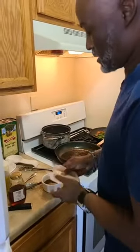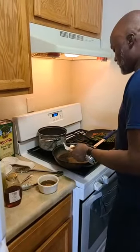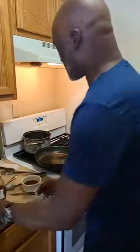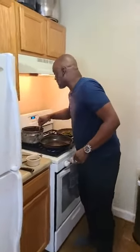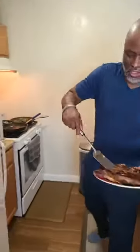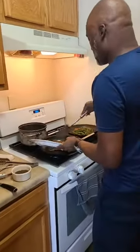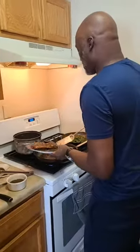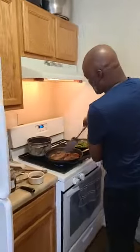I'm going to get a little more cook on this thicker piece. I think I'm going to put both of them in for a few more seconds. And Leticia Edwards, I think that's good advice though. But what I noticed when I have cooked salmon and it did the white thing, it made me realize instantly that it wasn't wild caught salmon. If you look at two different cuts, wild salmon has less striations of fat than farm raised salmon. Wild salmon takes a second before you see any fat coming up, but farm-raised salmon, you'll see that fat immediately. So I think temperature might be a better way to go sometimes.